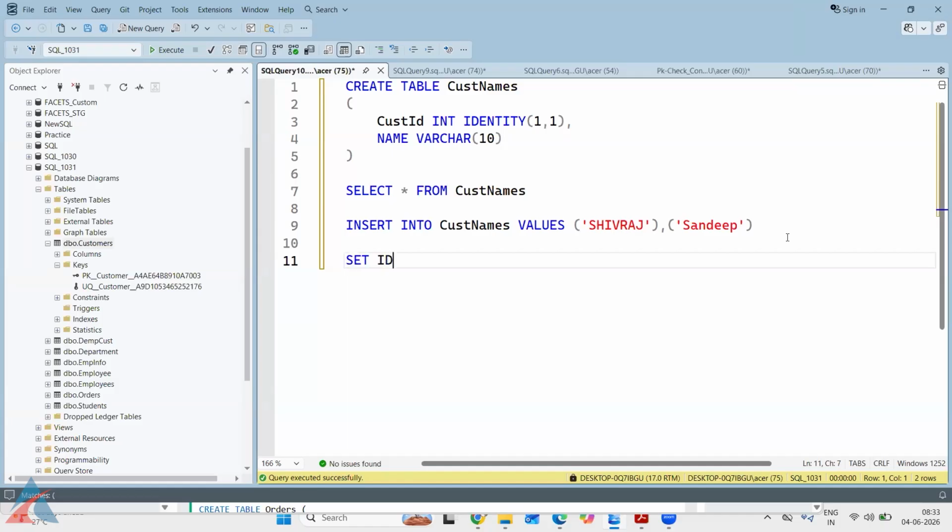There are some options we have where we can do the identity insert.